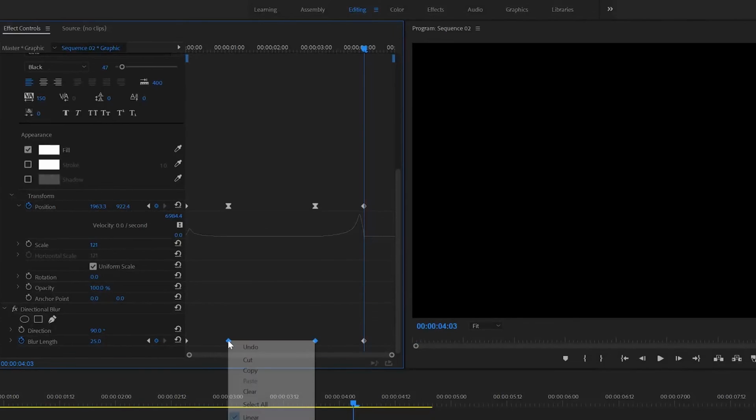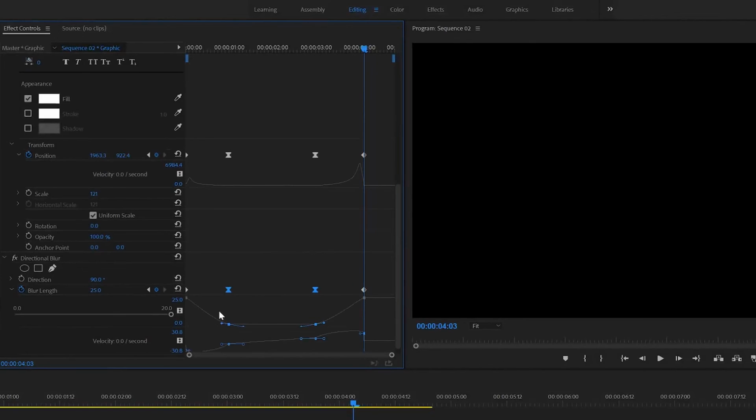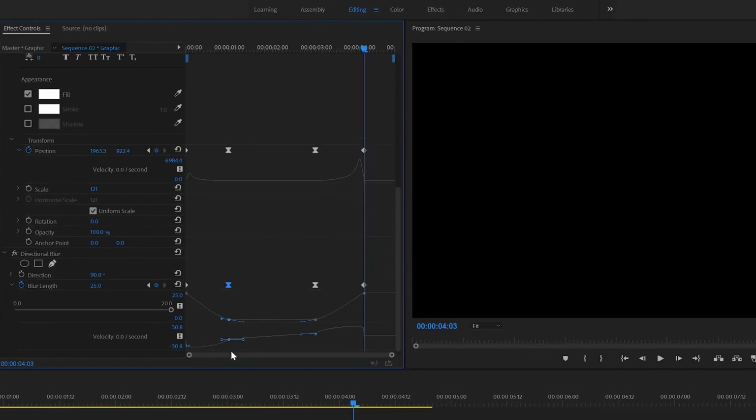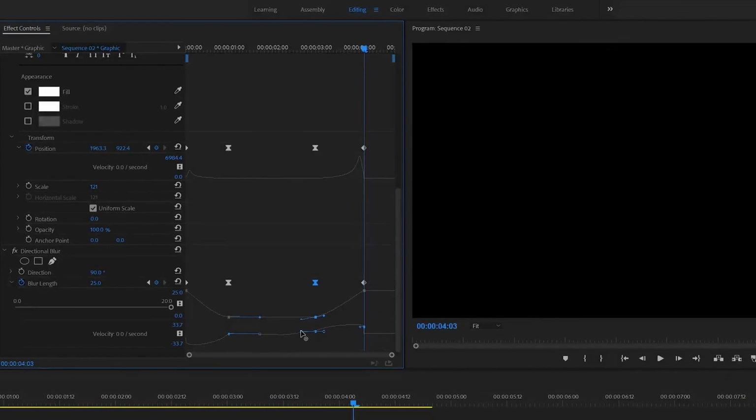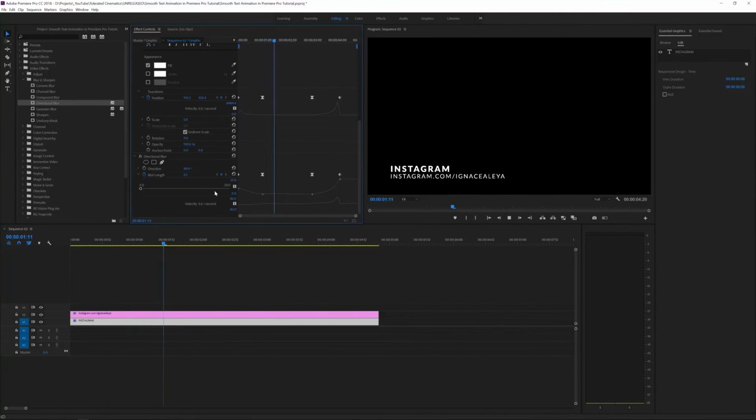Select the center ones, right click, continuous Bezier, open up the arrow right here, and just select these here, and bring it in. And there you go, you have your nice and smooth text animation.